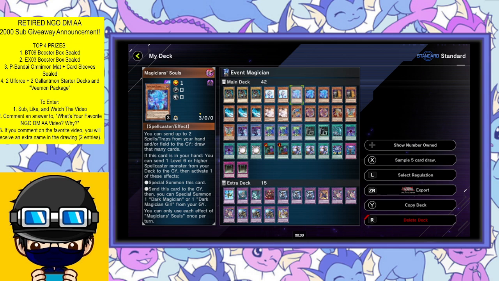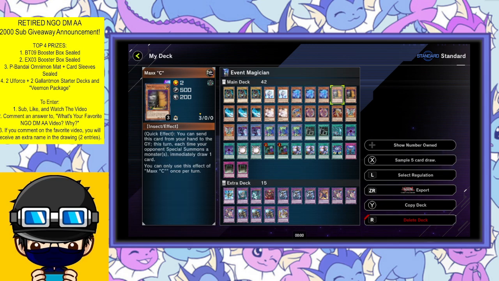Send this card to the grave. We don't care about the special summon this card part. If this card is in your hand, you can send 1 level 6 or higher spellcaster from your deck to the graveyard and activate one of the effects. Send this card to the graveyard, and you can add Dark Magician or Dark Magician Girl from your graveyard. Pretty good. So we only use it for that effect. I never used it for the send 2 spell/trap cards from your hand, draw that many cards. Never needed the special summon itself. Maybe once by accident, when I misclicked.